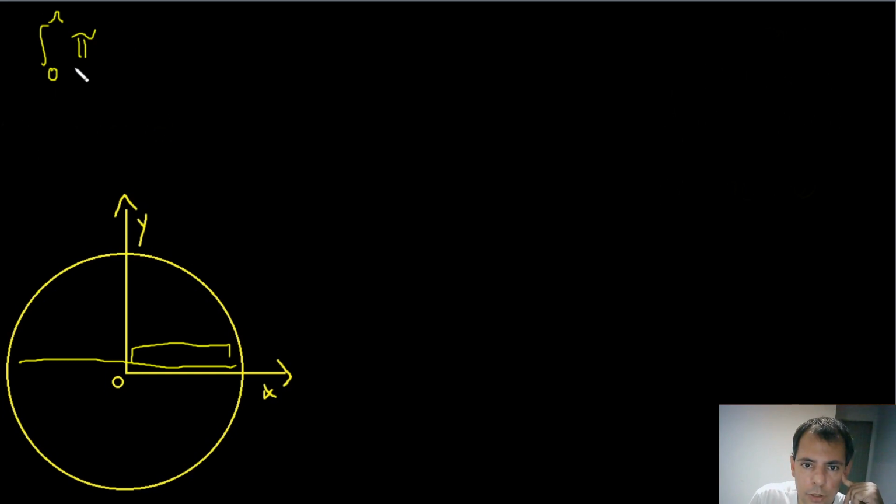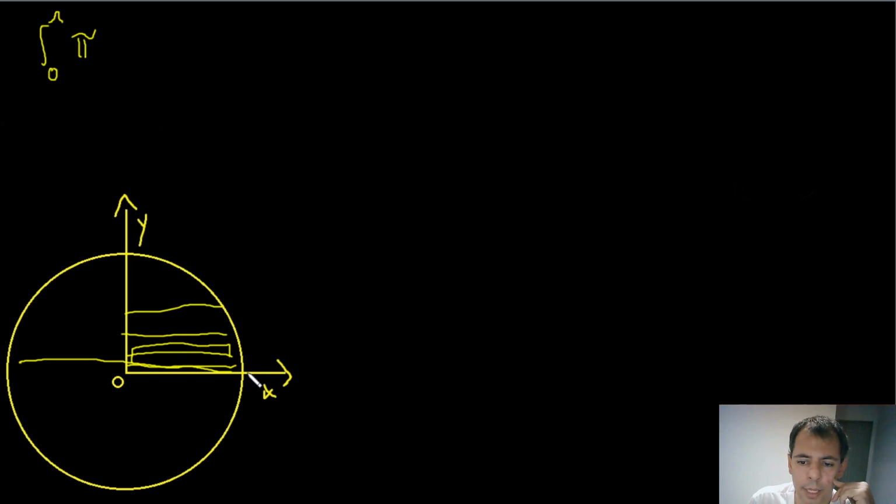But what is the radius squared for each one of the disks? It's going to be the value of x. See, this is r, and this is r, and this is r. As x becomes smaller and smaller and gets all the way down to 0, that's what you care about, the value of x.